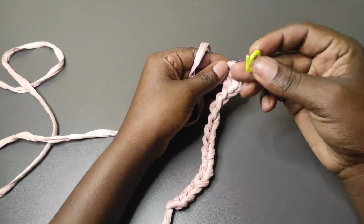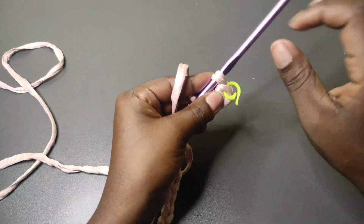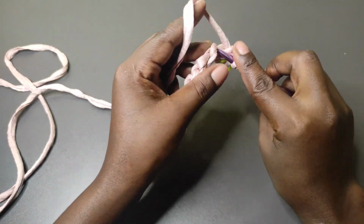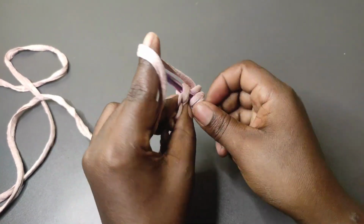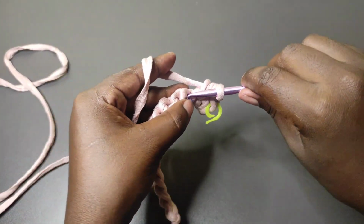Using my stitch marker right here, I'm going to mark this first stitch right there, and then I'm going to continue to the end, placing 1 single crochet into these stitches right here for a total of 14 single crochets. So this is our stitch number 2.